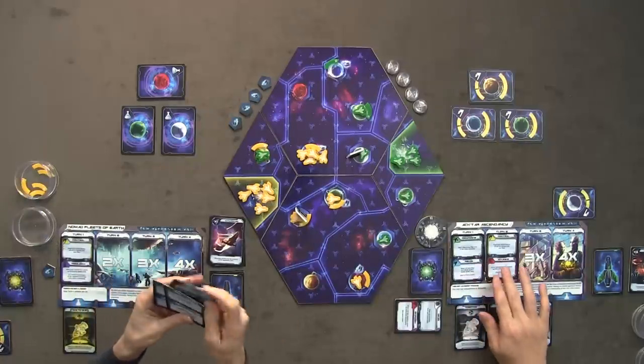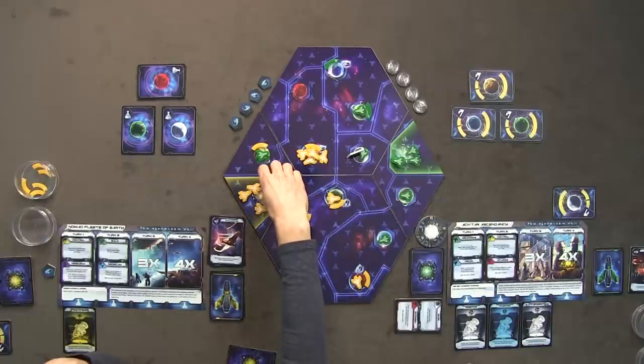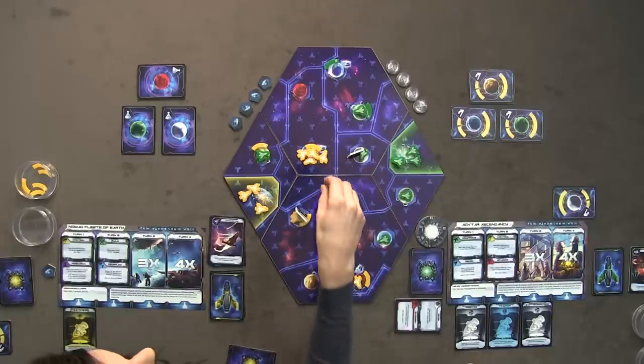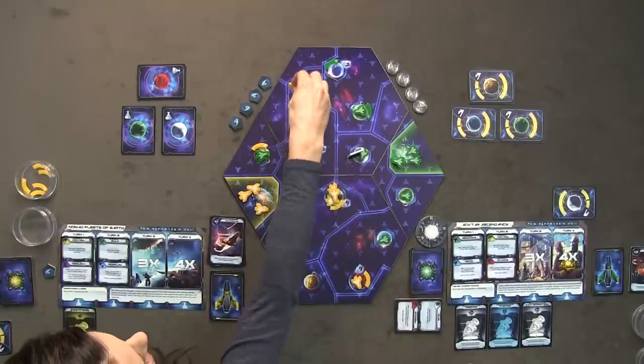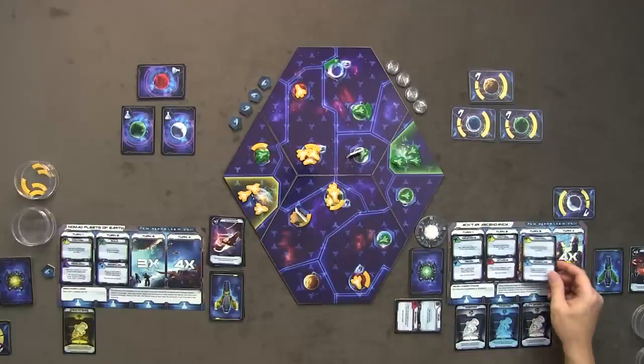Guess I'll do this. So I'll move two of my fleets to two different planets up to X empty spaces away. So I'll move this fleet of two here, one, two. Okay. Right? And then I'll move maybe this guy, one, two. Okay. There.